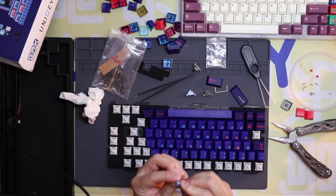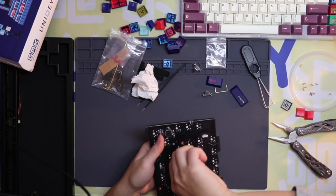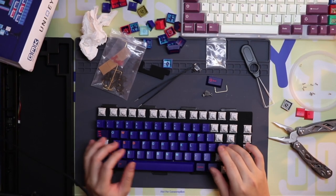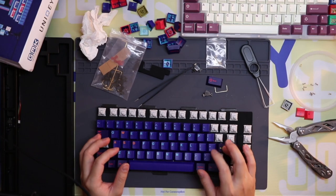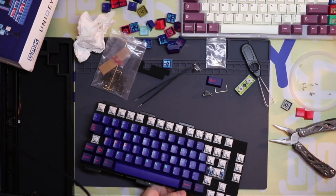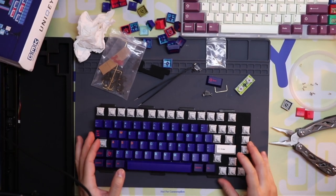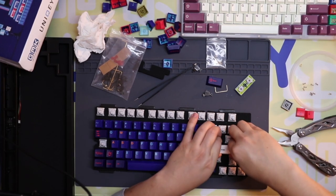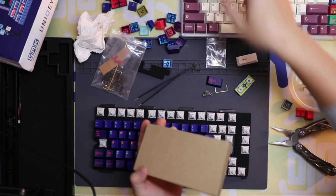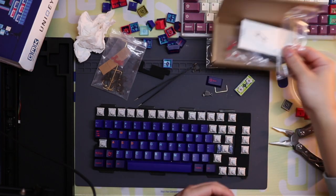Troubleshooting is like half my regular job anyway. Still stiff, but I think this time for the opposite reason — it feels fine from straight on but the angle is just not great. Let's try a different cap. I thought I knew my stuff, clearly not. Let's try another wire from the set and see if it's just one particular wire or if it's every wire in these kits — in which case I may have to write a review about them.